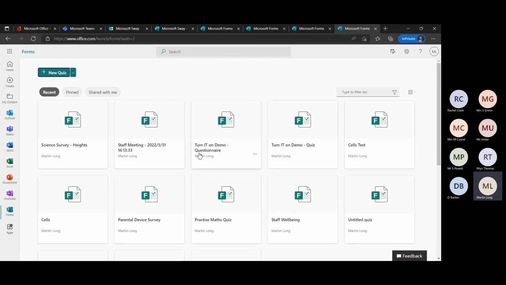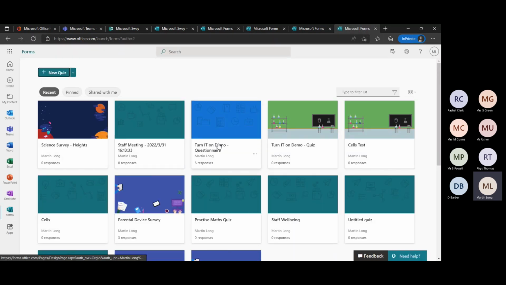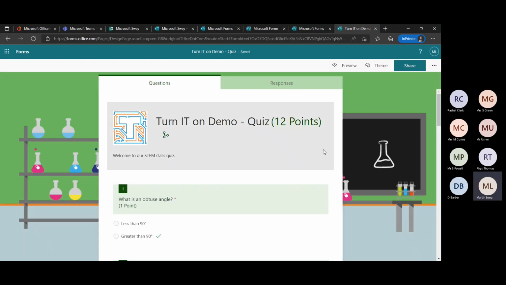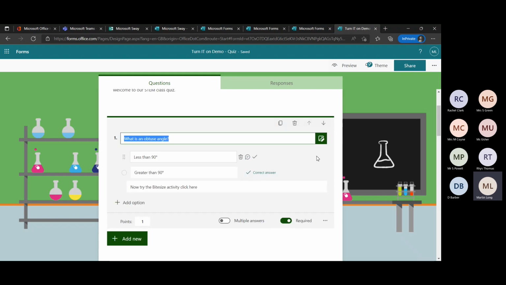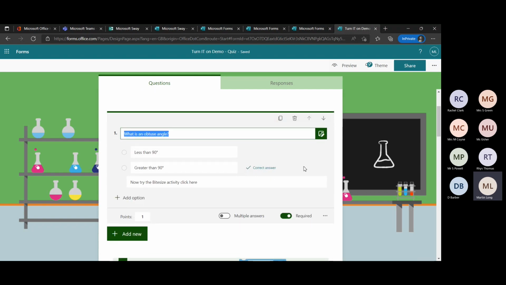Now, if I jump back out and come out of the science quiz, in here we've got a demo quiz that I might use with pupils. If you see this little icon up here with the dots with a branch to the side, it means that branching is being used. So if I click in here and I'm using a quiz rather than a form, I can determine as a teacher what the correct answer is. So I might say, look, that's the correct answer. And then when it marks, it automatically tells the pupil or the student using this what the correct answer is.